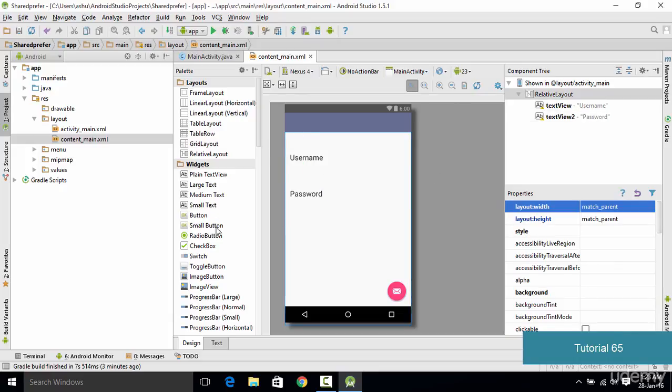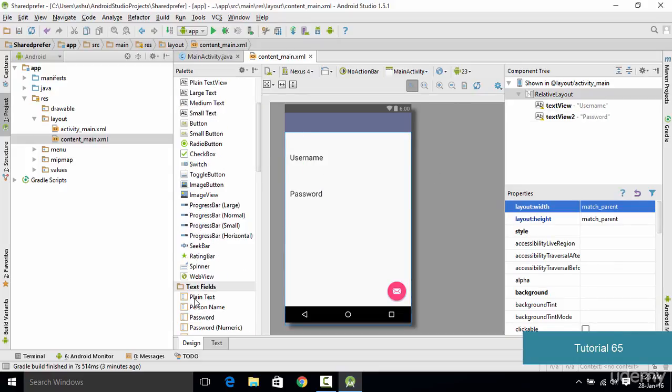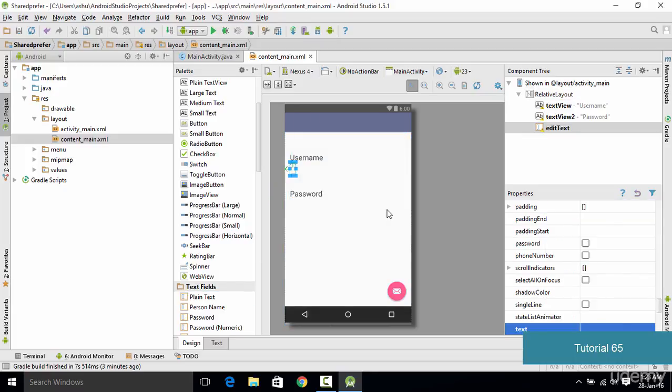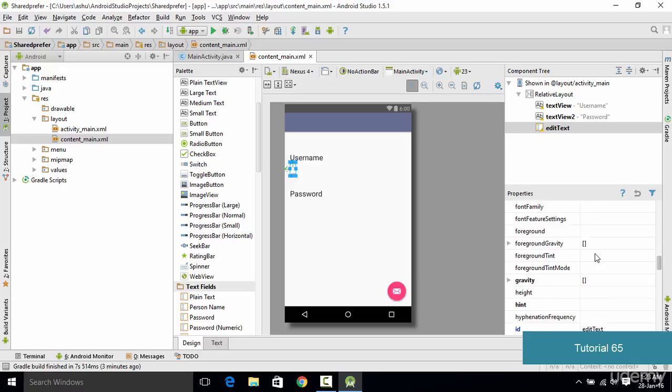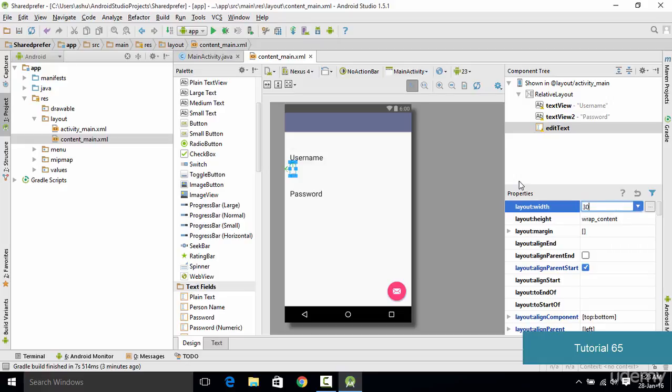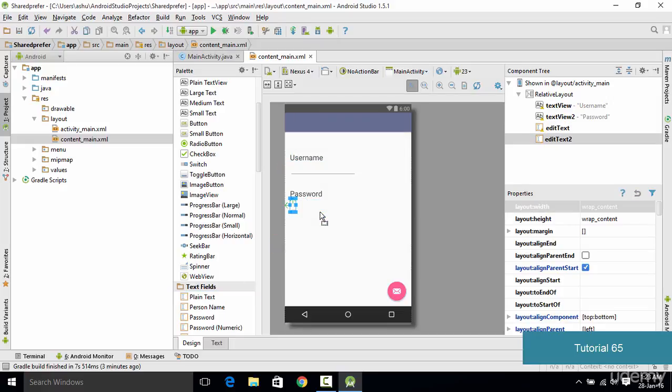Once we have it, the next thing is the text fields. We drag a plain text field here and give it a width of 200 pixels so that we could fit it properly. Let's say layout width is going to be 300, or let's say 200 dp. So we type 200 dp, and also we drag a plain text for the password and do the same with this.